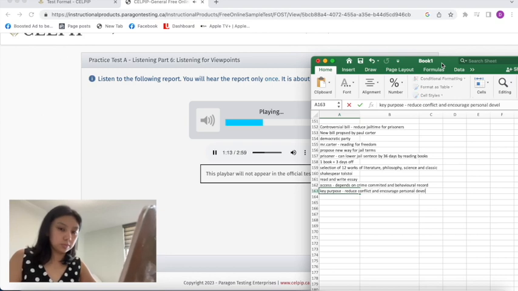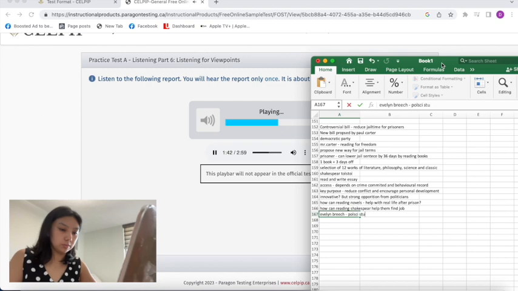Though innovative, the project has already met strong opposition from politicians, law enforcers, and the general public. Many wonder how reading novels can genuinely prepare prisoners for real life after being reintroduced in society. They ask how reading Shakespeare could help the prisoners find jobs after prison. Finally, some, like Evelyn Breach, a political science student at the University of Toronto, questioned how fair the system would be for those who are already disadvantaged.